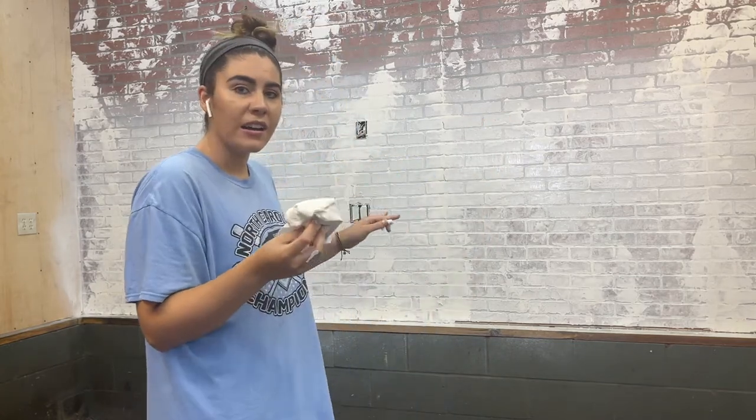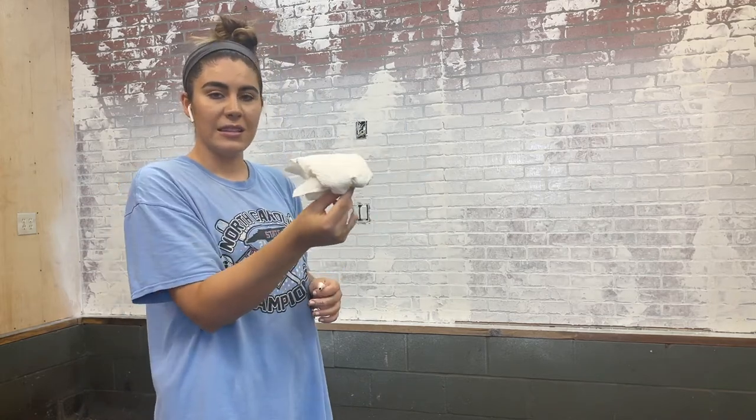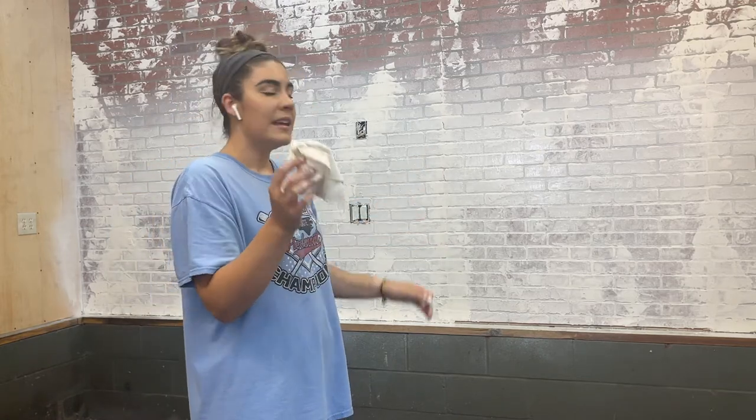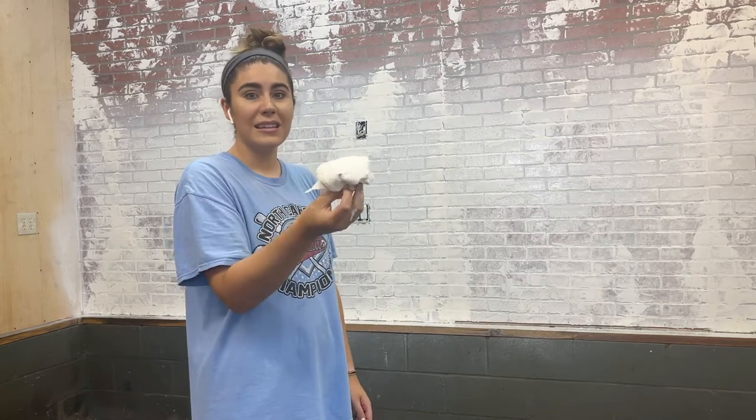Okay, so a little tip as I'm going, I had to take paper towels and dab off where it was dripping, and it would be easy to just take a dry paper towel and start dabbing it, but I just used the same paper towel for literally like the whole wall, and then it collects a bunch of the paint, and it's like I'm sponging paint on there. So it's not taking a ton of the paint off the wall, it's putting the paint back on in a thin layer because it's like soaked into this paper towel. So that's nice because I didn't want to take a lot of the paint off of the wall and have a lot of the red brick showing through. I still wanted to have a lot of the paint on there, so as this gets more wet, it just reapplies more paint back onto the wall.